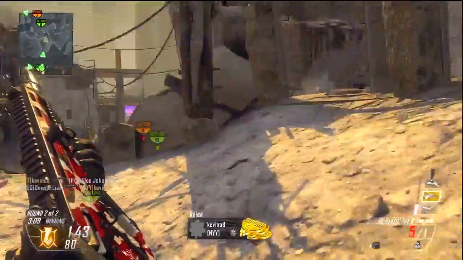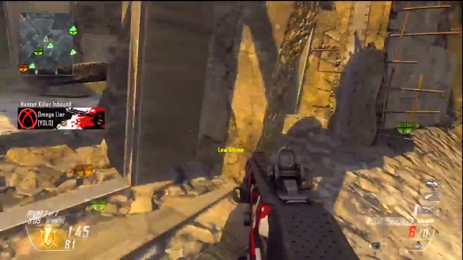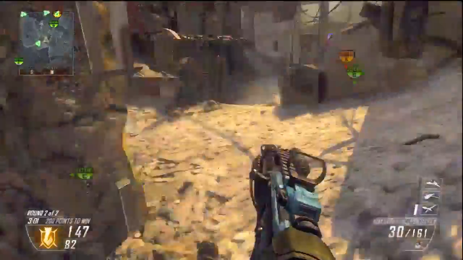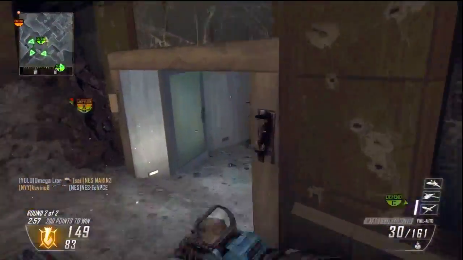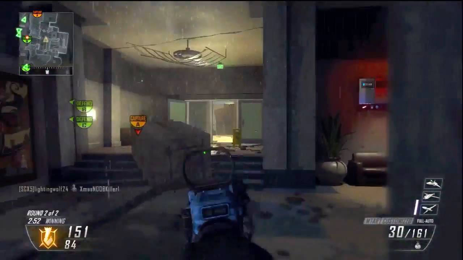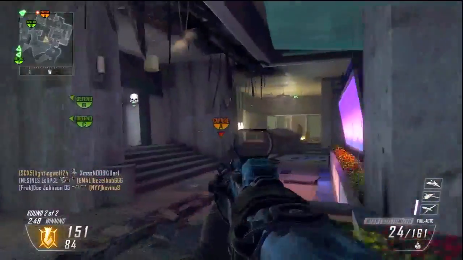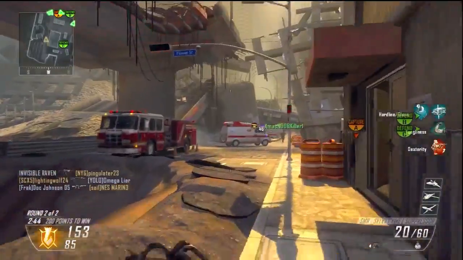If you're going to not use an attachment, the best thing to do is definitely don't use a grip. You might think it'd be a good idea, think you get a really accurate gun, but semi-auto guns are accurate. You don't need to increase the accuracy any more than you already have. So I would give the grip a miss, but you can definitely go for the reflex sight or any of the other sights. ACOG is pretty good too. Or you can go for fast mags, or both.